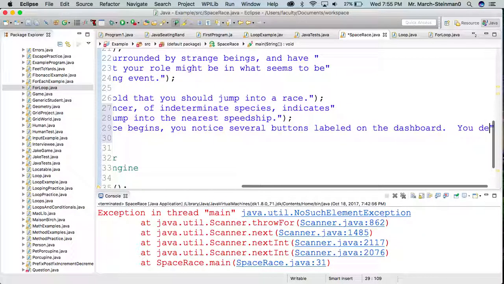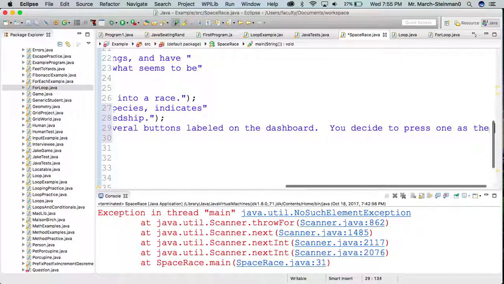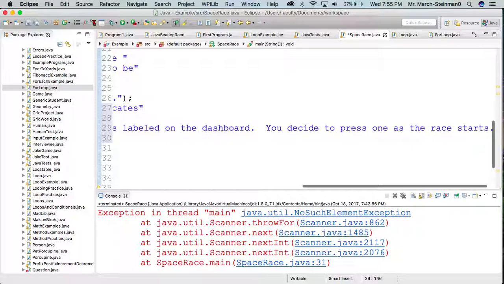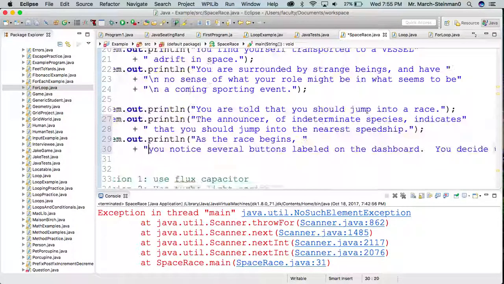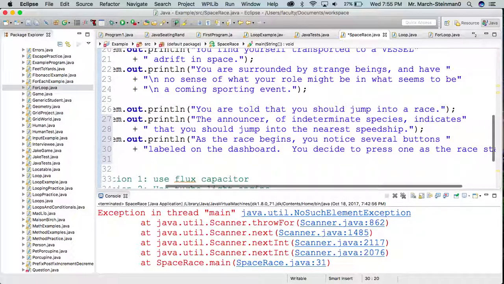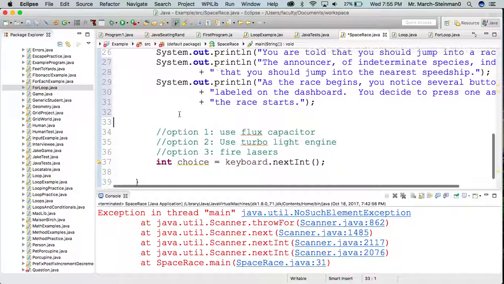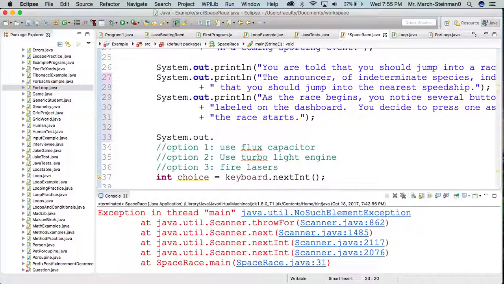You decide to press one as the race starts. Oops. So you notice several buttons labeled on the dashboard. You decide to press one as the race starts. And now we are going to give out our options for our buttons. This is where a menu happens.